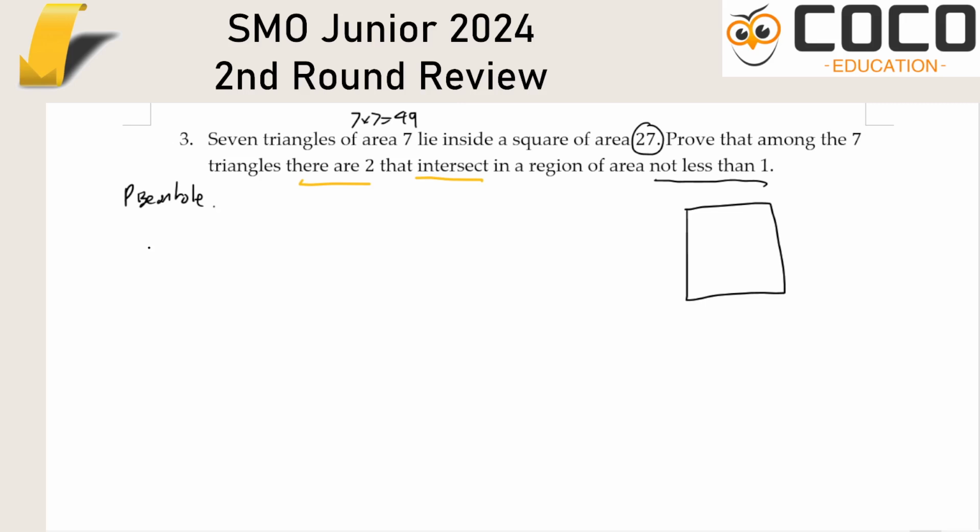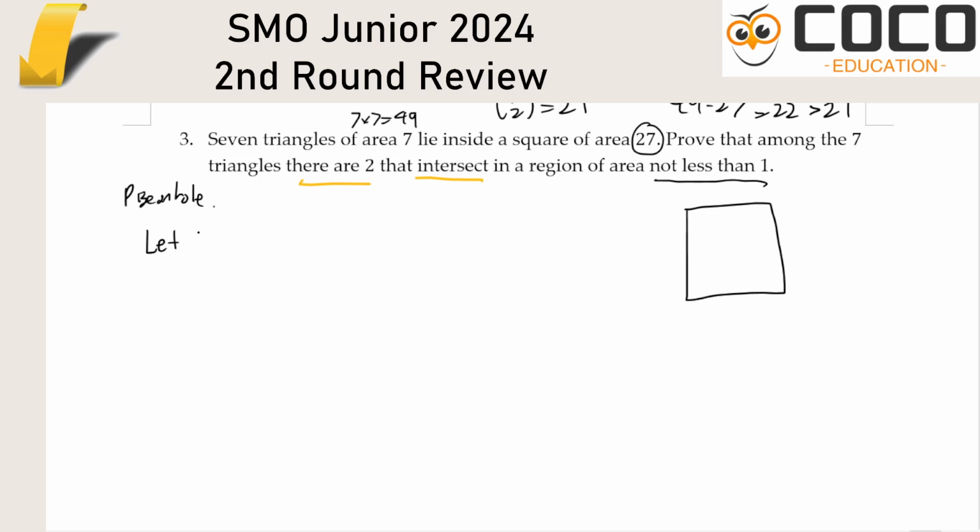Now, here's how I'll describe it a bit more technically. But before I do the description, the idea is just 7 choose 2 is equal to 21. And 49 minus 27 is 22, which is more than 21. This is essentially the thing. So there are 22 units of overlap, of which there are 21 pairs of triangles that overlap. So some overlap will be large. That's the idea.